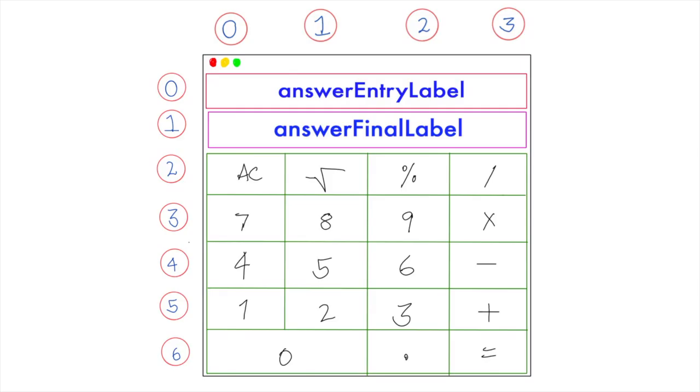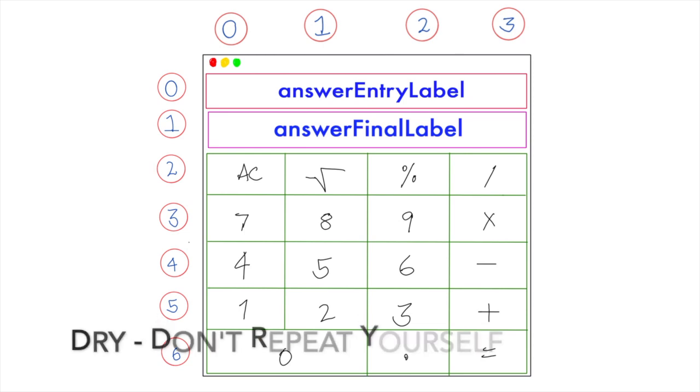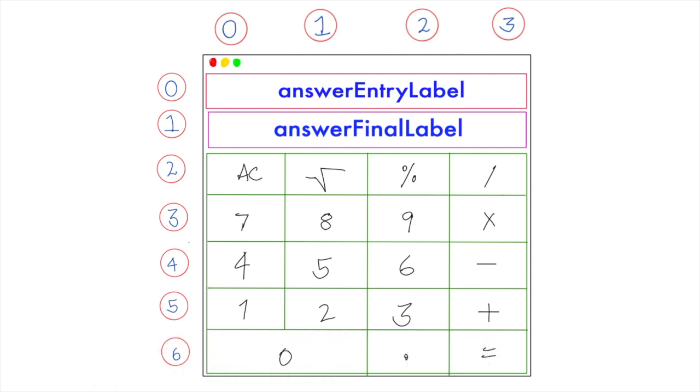We can hardcode all the buttons, but that doesn't actually prove a software developer's niche towards development. So we are going to DRY our code by finding some relationship between the widgets. The buttons in rows 2, 3, 4, 5 and columns 0, 1, 2, 3 follow a similar pattern of placement of the buttons. We will also create some blank buttons for the last row, which follows a similar pattern as the above buttons except the dot button.